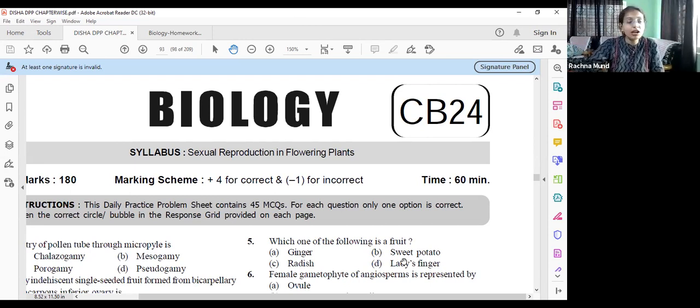Any doubts for today? We discussed, I guess, more than 10 questions today, and these are the two main questions from which we discussed the other questions. So always keep theory and questions in the same notebook, with theory on a separate page and questions on a separate page, but both on the same side. If there is a theory part you are not aware of, you can write it down. But all the questions I discussed today are a must for you to remember. Any doubts for today? If not, we can stop the class. Okay then. Thank you.